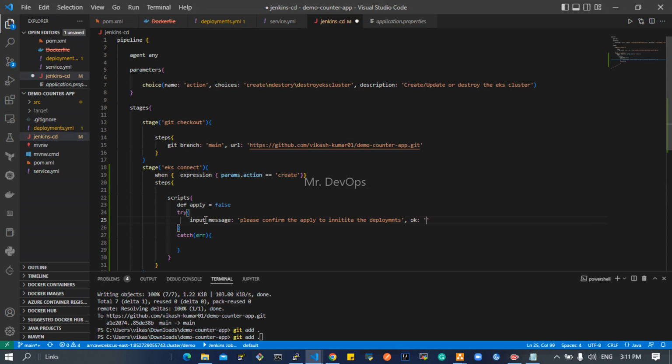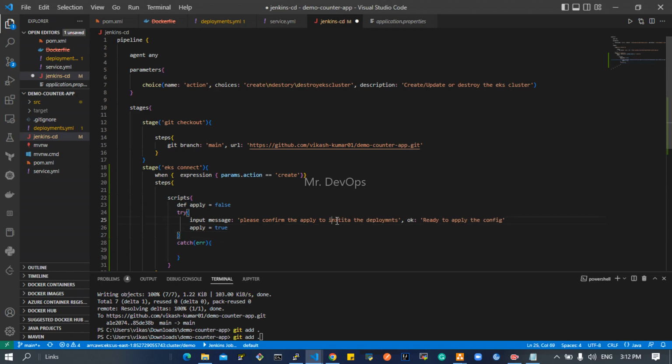And here again give some message. It will be visible to you while running the Jenkins dashboard, it will pop up. Once you click on that pop up, then only it will execute this particular stage. So something like ready to apply config. Are you ready to apply the configs, means are you ready to connect with that particular EKS cluster? If he presses that button, apply will be true. So that is why I took that variable. Okay, once the user has given it as true, then fine.